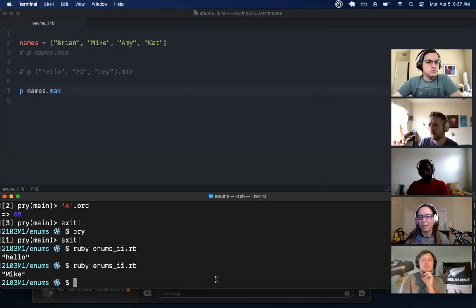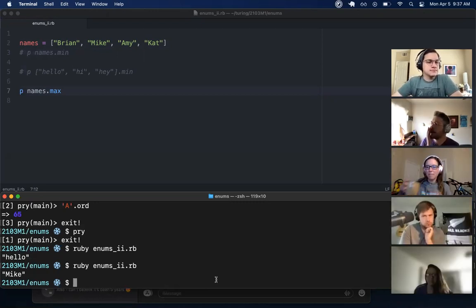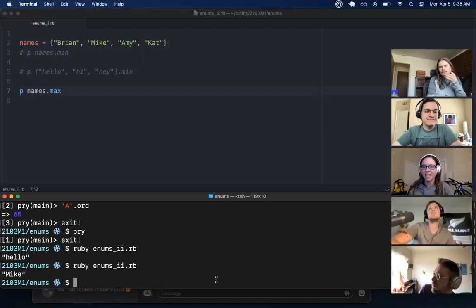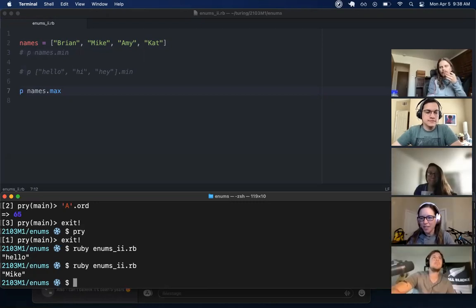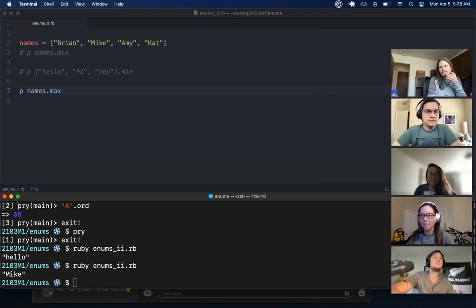Let's go Noah and then Dane. Yeah, I'm just trying to wrap my head around, and maybe this is too much of a side question, but does max turn those to an ordinal and sum them, or is it just comparing the first, or do we not know? Okay. There is a method. I don't know exactly what it is. I think Zach was sort of getting closer to that answer. Yeah. Let's go Dane, Lawrence, and Regina.